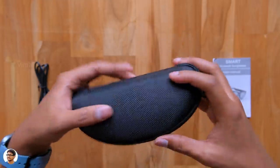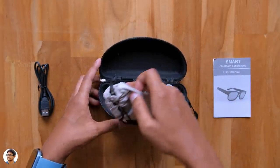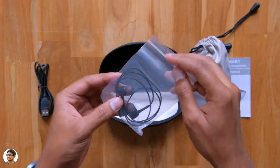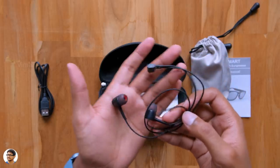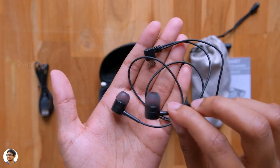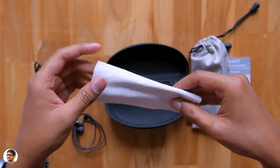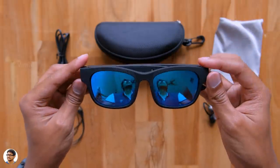You can even hang it to your backpack while carrying. Let me open it and show you. Oh guys, there's one more pouch on the inside. They've done a good level of packaging. And check it out, even more accessories. A pair of wired earphones in a packet. I guess if you want some privacy while listening to sounds, you can just connect these to the glasses and get your job done. And lastly, a microfiber cleaning cloth in the box to keep your glasses clean. So that's it, these are all the items we got in the package.